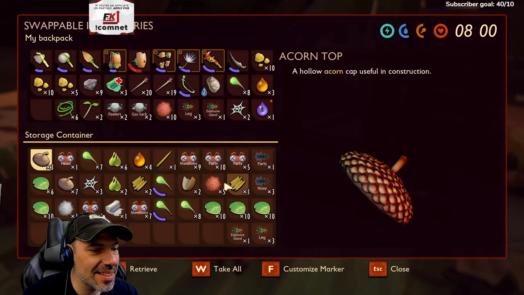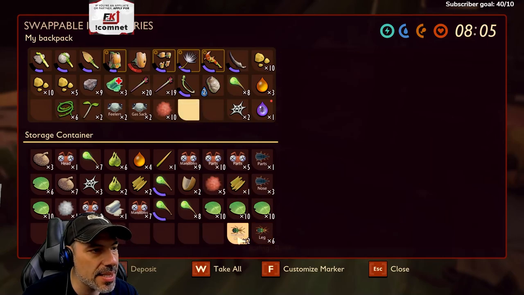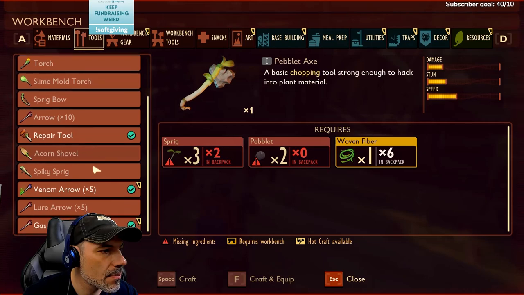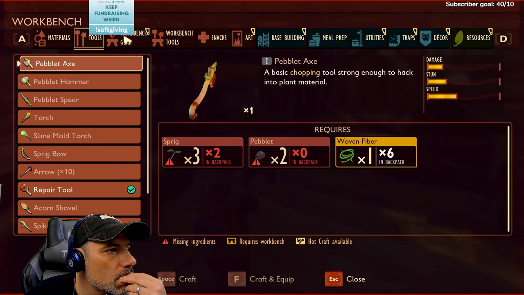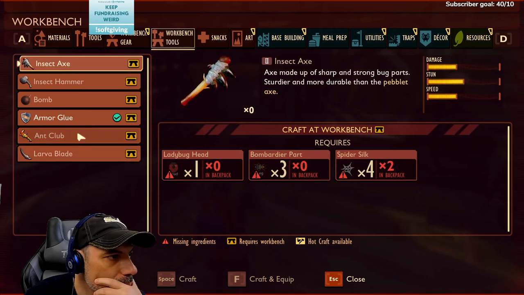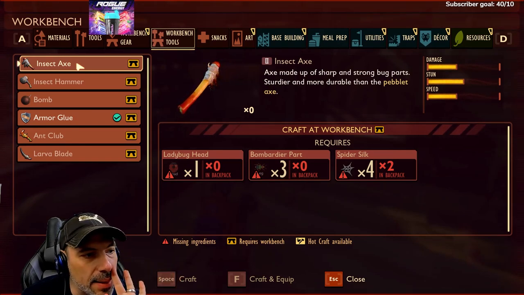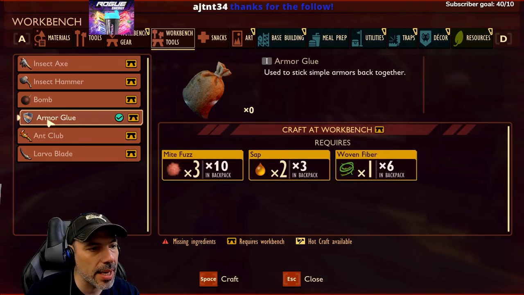Okay. Let's explosive glands, legs. Great. I think I still need one more explosive gland to make the deal though. Insect axe, bombardier parts, legs, 3. We can make it. Spider silk. Oh, we don't have the ladybug head yet. Okay, we're gonna have to start looking for a ladybug head, guys.